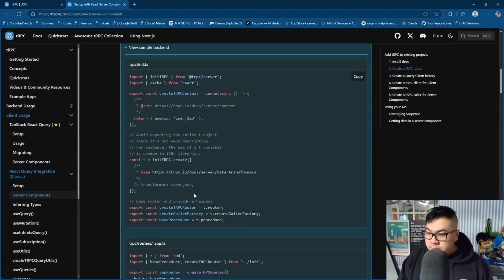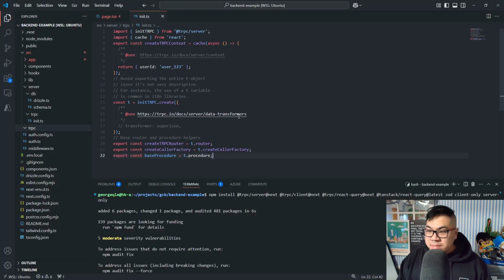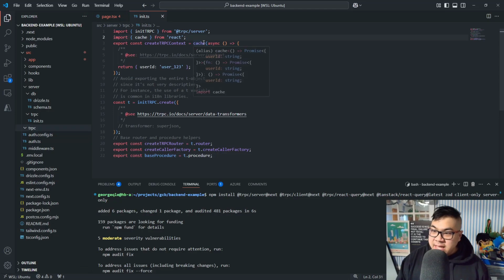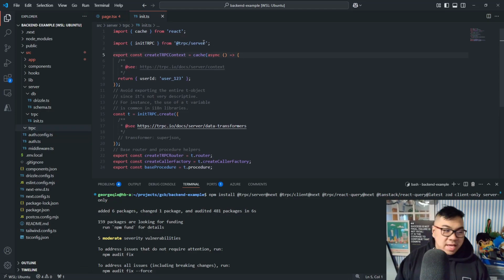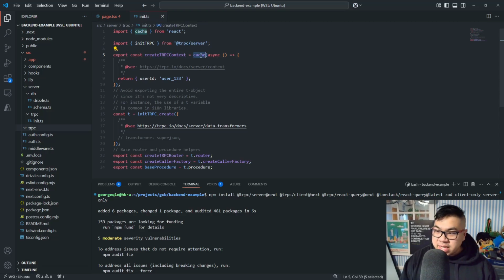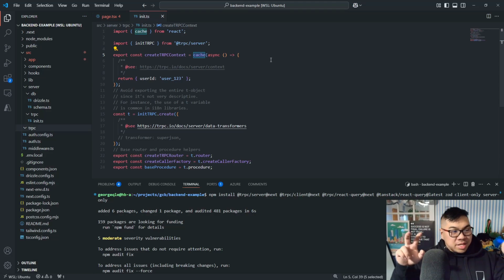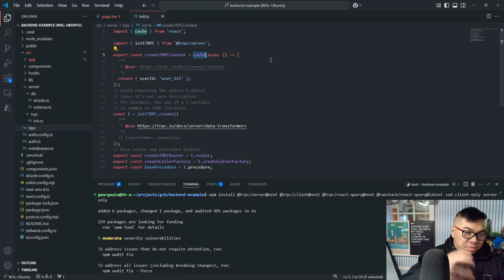init.ts. So first, we're just going to copy this. And I futz around a lot with it. Some of the things to talk about is that with tRPC, we have a tRPC context. So just right off the bat, we're creating one. And it's a cache, so we're caching some data. We're storing some stuff on the server in a way, but it's only going to be alive during the instance that we're currently using it.